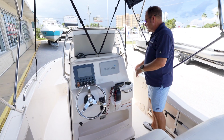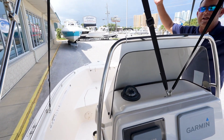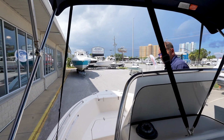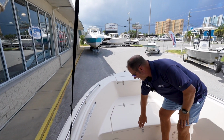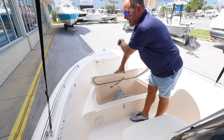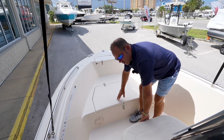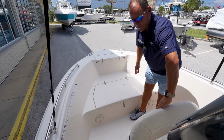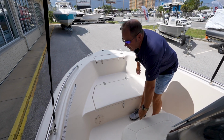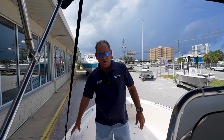As we move forward here to the front of the boat, you've got plenty of spacious walkway, as well as plenty of shade with this bimini top. But as we come up front here, this is actually a fish box. You've got an extra anchor in there. That's actually your anchor locker, but big insulated fish box. And your live well, folks, is right here. Big, spacious live well. Recessed grab rails for when it gets a little bumpy.